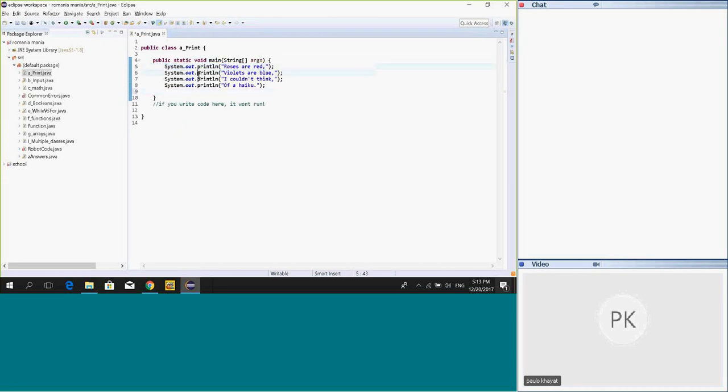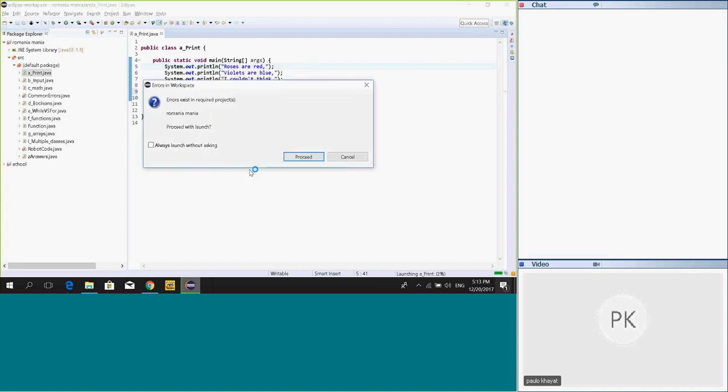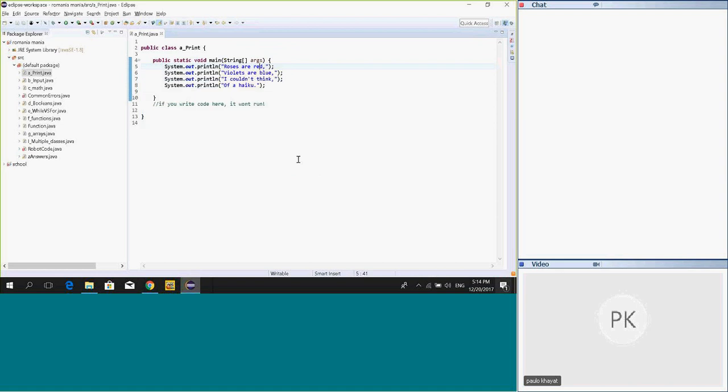So in this example, we have int, which is a type of variable. We'll elaborate on that in a second. We get year, and the value is 2017. There are many different types of variables.